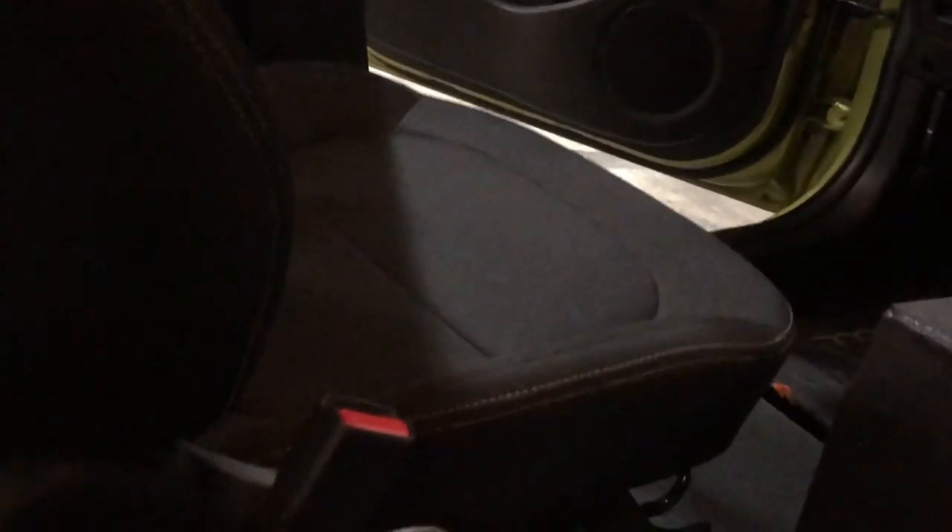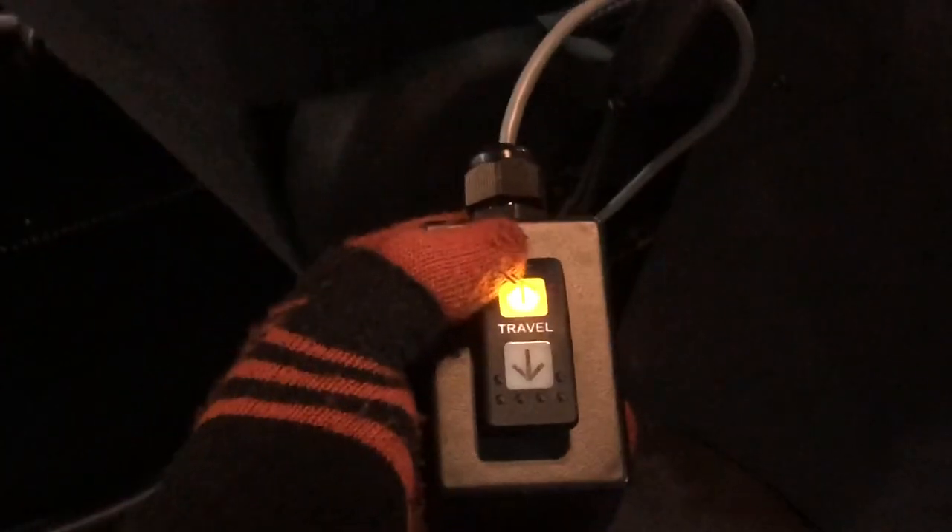Now we have a huge lineup, including Chevy Suburbans, Chevy Silverados, and Kia Sorentos. If you're looking at a Kia instead of a Soul like this one, we have Sorentos that have a second row where you can have bucket seats. So if you need to bring more people along, we have other options for the whole family. This is just one of many options we offer here at Freedom Motors USA. Check out our entire inventory at freedommotors.com and all of our walk-around videos on YouTube.